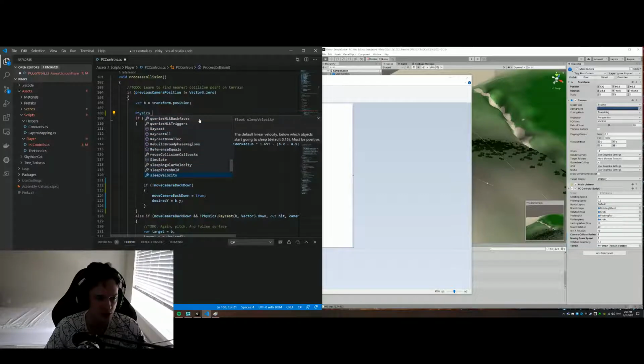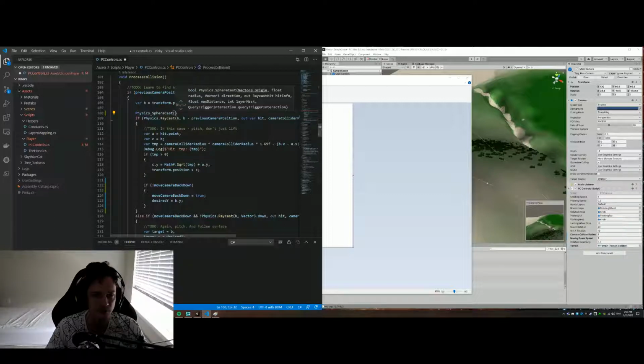Raycast, simulate, slip, so spherecast. What is spherecast? Bool, float, radius. This is the thing I want to have. So let's say it's B. Oh, I have caps lock.